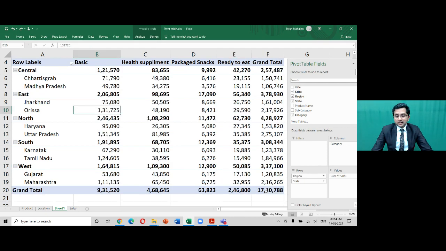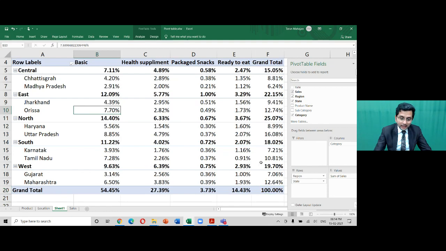See, my sales is 17 lakh 10,788. Every single amount in this table is divided by 17 lakh 10,788, so it is as a percentage of grand total. Like you look here, the basic item total is 54%, health equipment is 27%, packaged snacks are 3%, ready to eat are 14%, and total is 100%.